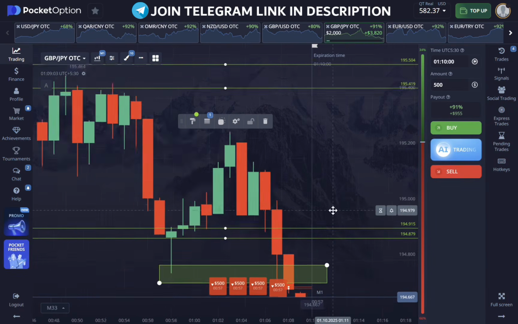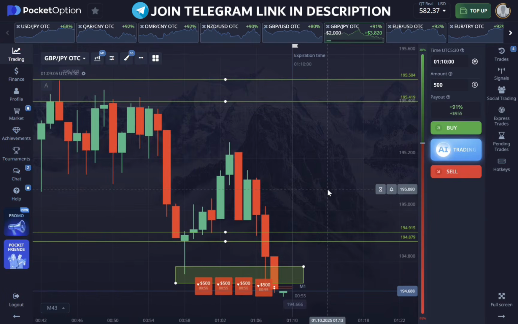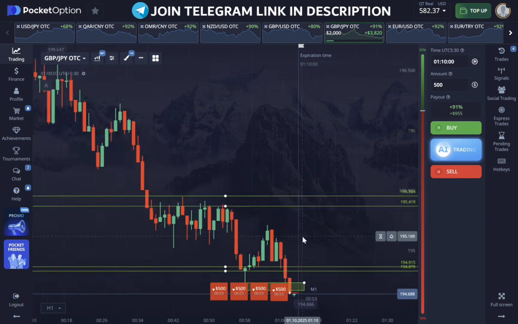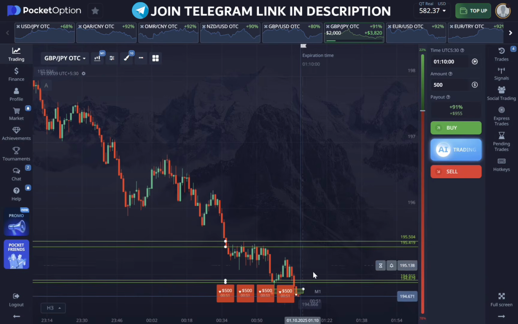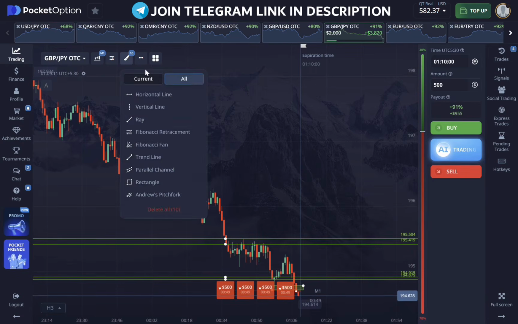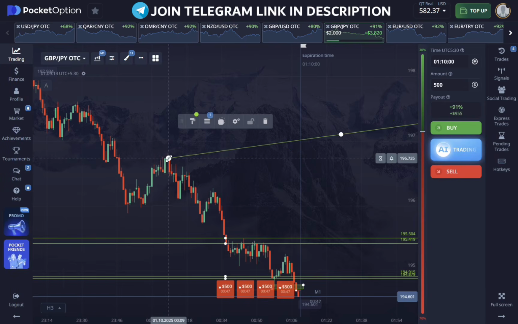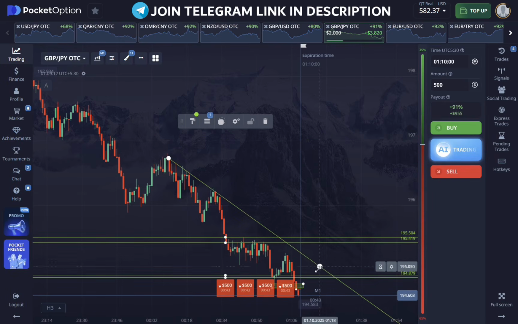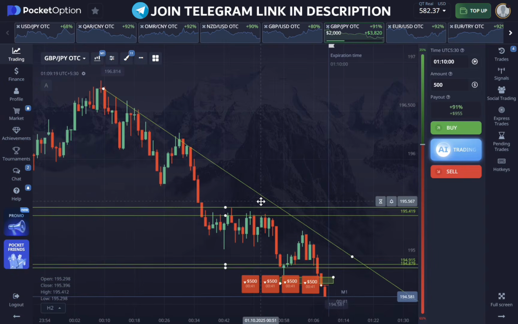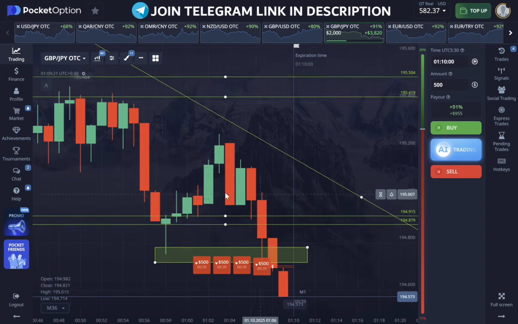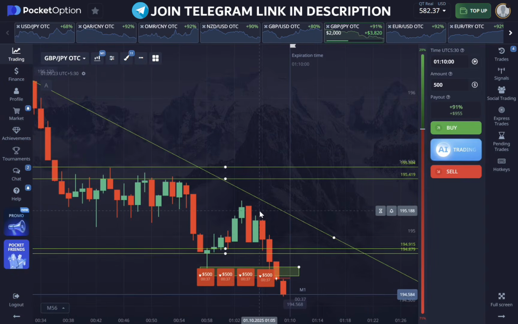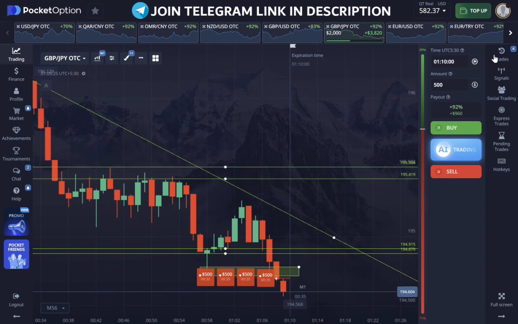So let's patiently wait and observe what the market ultimately does here, because the overall sentiment is strongly forming for a downward move. Whenever the market is initially on the upside and then subsequently starts falling, you can truly see how nicely the fall has come here. Let me show you by drawing a clear trend line. You can visibly see there's been a very significant downfall here. That's why when a breakout eventually happens here, we can potentially go even further downward.